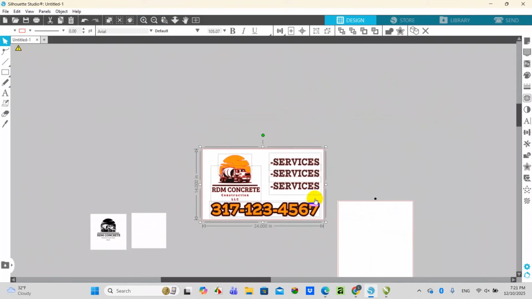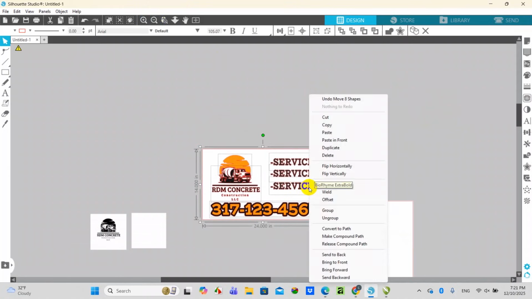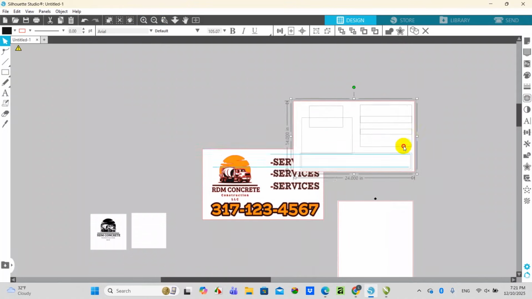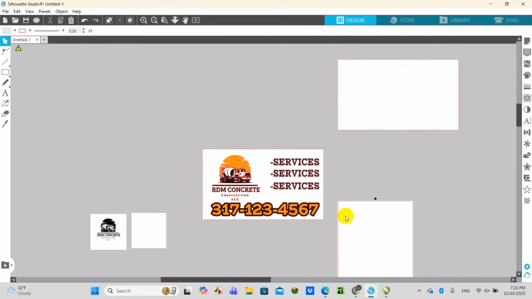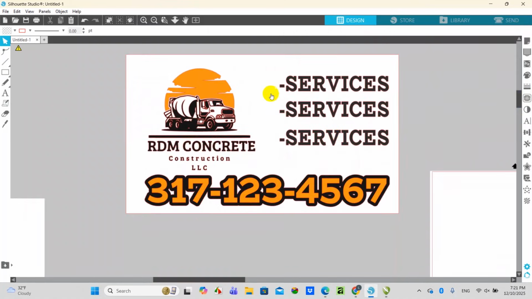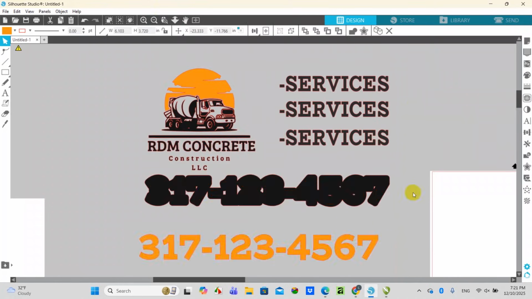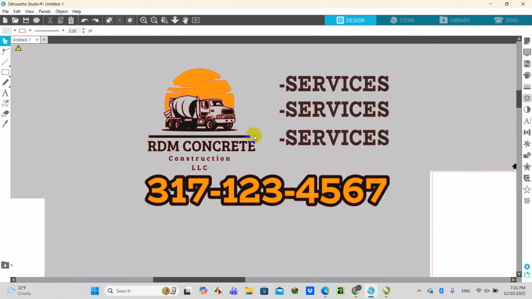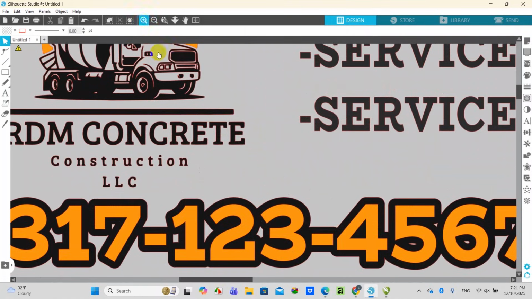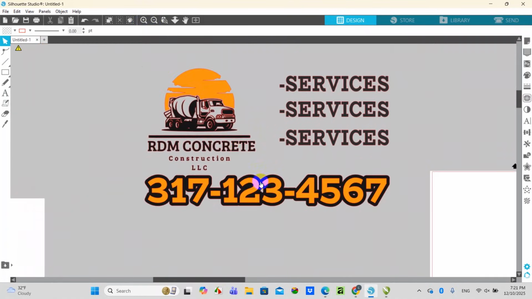I could send him that, but I'm going to make a copy, duplicate that, and bring it over here, and I'm going to show you how we would do registration marks. Actually, I got confused. So I'm going to get rid of the background and the magnet, and remember that we have those colors separately. We wouldn't even use registration marks, because we would do a wet application. We would just apply plenty of rapid tag and align it like that. That is the reason I also made the contour, so I can place the numbers on top and it will guide me on how to apply them.